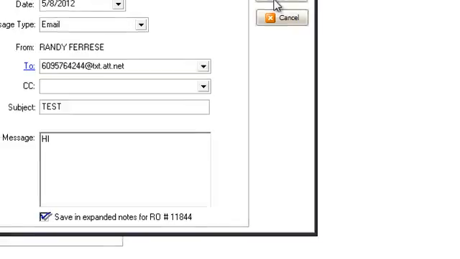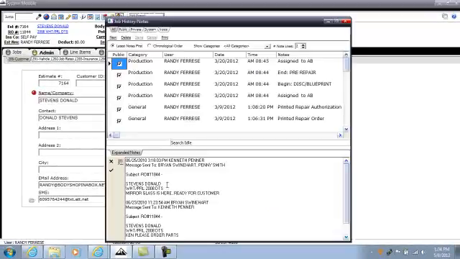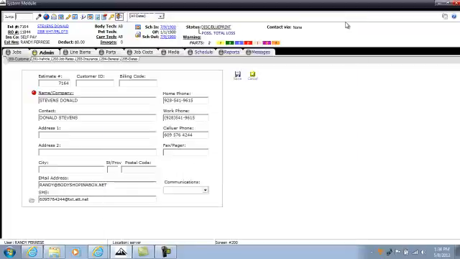At this time, I'm just going to hit cancel, but I want you to understand that, see here in the expanded notes, as soon as you send that message, there's no need to go to the expanded notes and type a note that you communicated with the customer. It's automatically going to go here, and all you would do is go in and save it. So that's how easy it is to email and text message a customer.